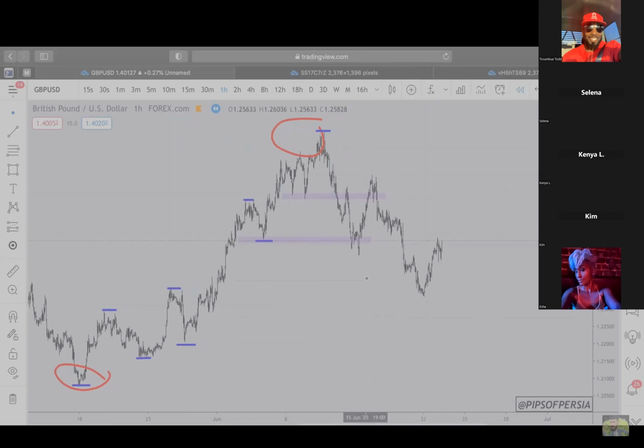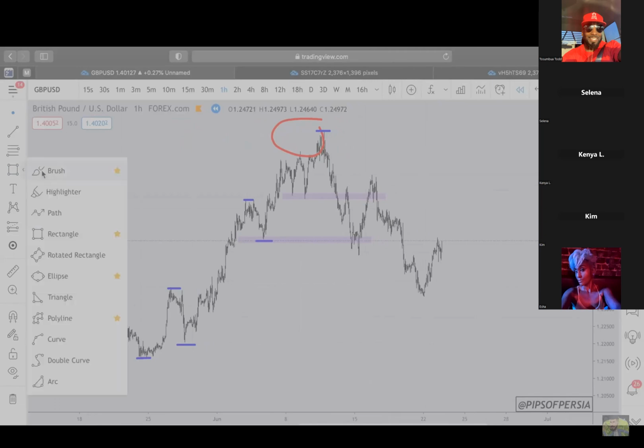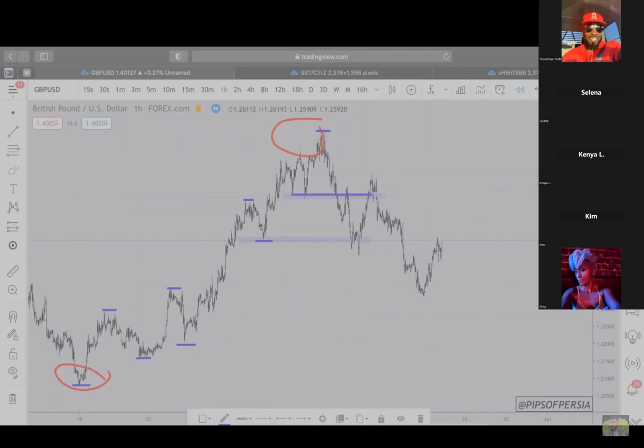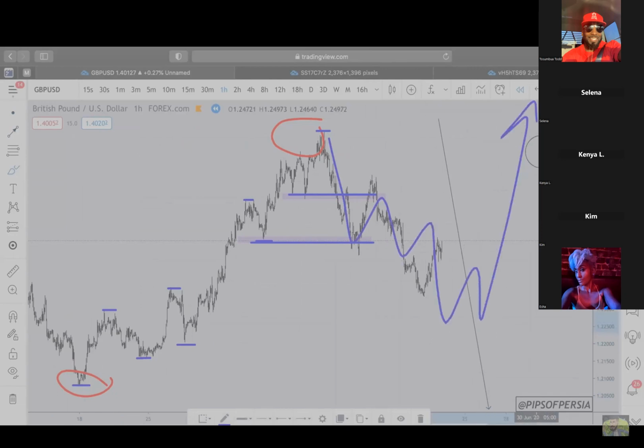But what I'm trying to tell you is, just because it has broken structure over here, in no way is this an indication that this market is now going to come down here and break below the major 4-hour structure point. This can very well be a retracement and eventually go back up. And this is exactly what took place in this scenario as well.